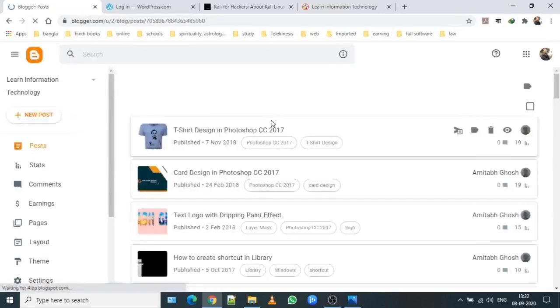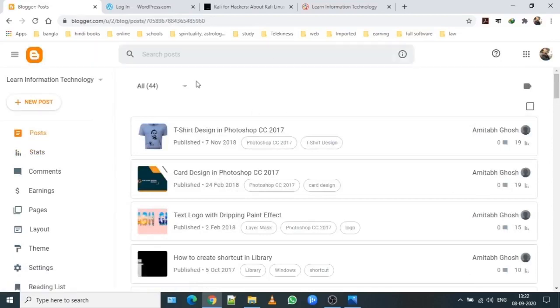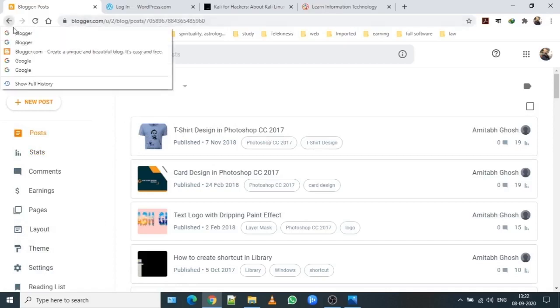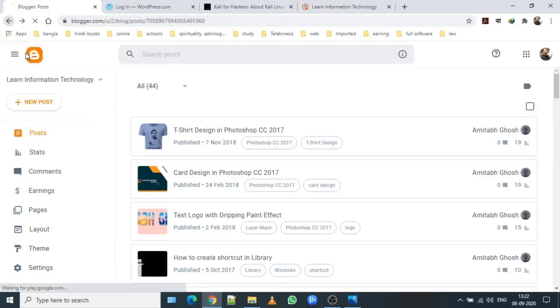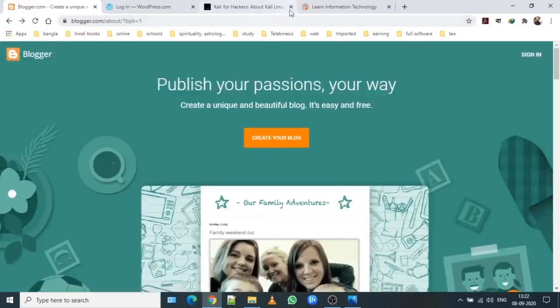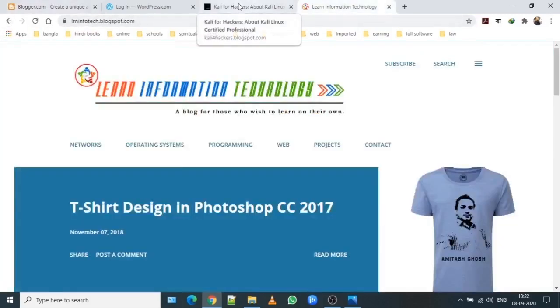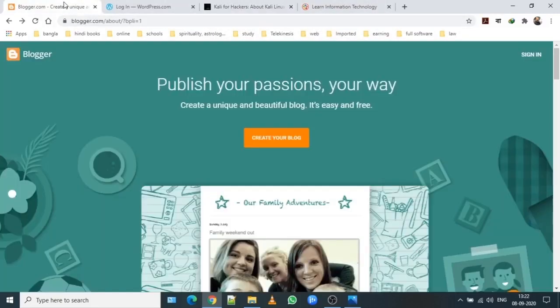So there is already existing information of blog posts. Some settings have already been done for the two existing sites in Blogger that I already showed you over here. One is California Linux, the other one is Learn Information Technology. So that information has already been provided in the framework.